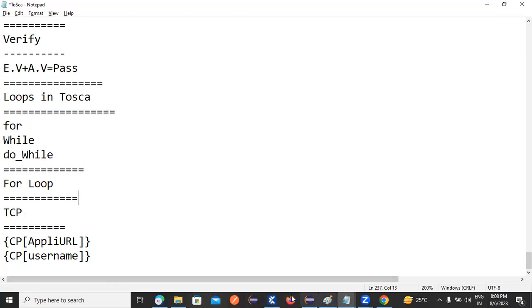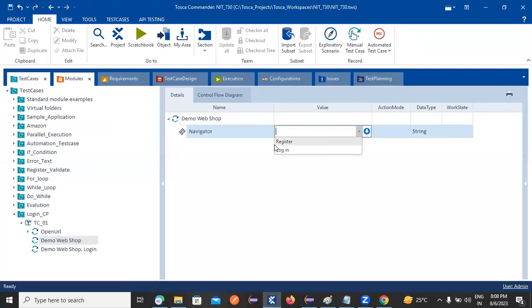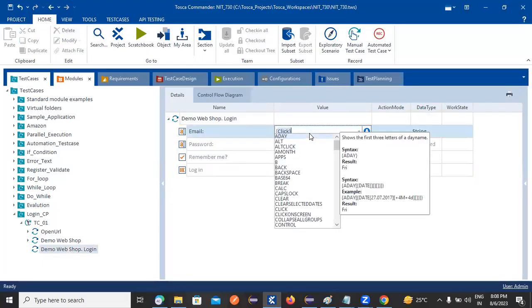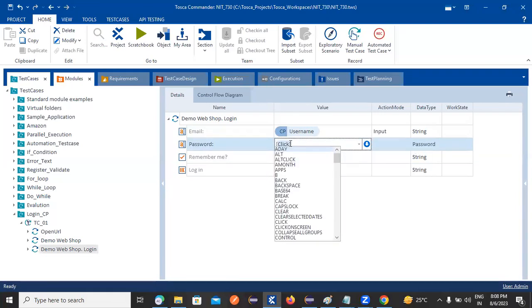And if you want to call username and password, in the navigator, I need to choose the login. After that, I need to provide email. If I want to provide the email, the CP, and here I need to use username. This one, guys, I need to use username. Once I use the username, I am able to get this format. It is working. And I need to provide password.